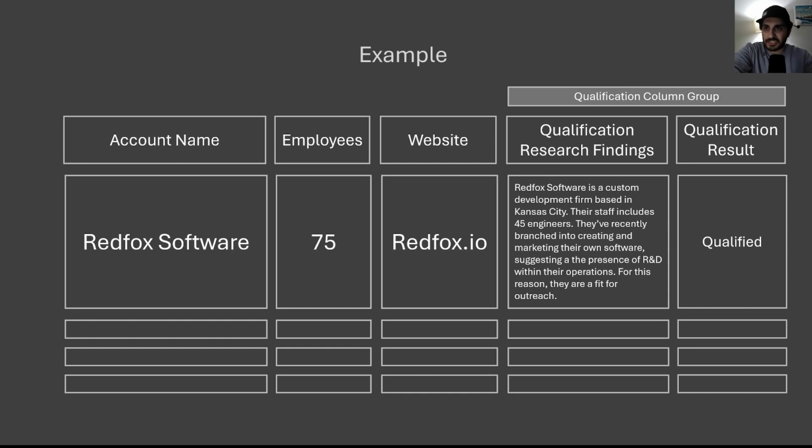All right, so let's run through an example. Again, reminder, our company that we're working with is Innovation Tax, and they are now looking at one particular account in their account list, Red Fox Software. All right, so we see Red Fox Software, cool, 75 employees. Seems like it's a software company, nothing crazy. We've got some data already in here from our qualification run. We've got a little bit of context from the research findings of qualification. Again, we want to go a little bit deeper into that.